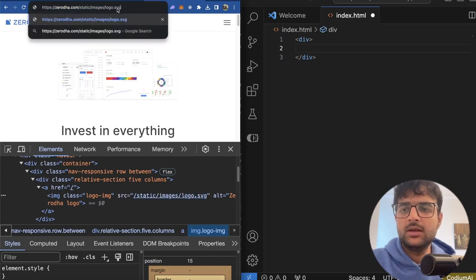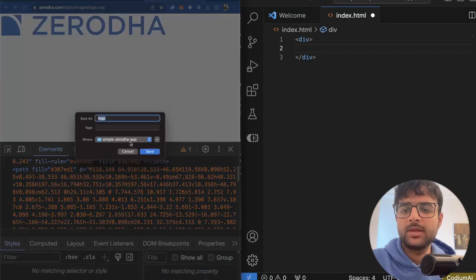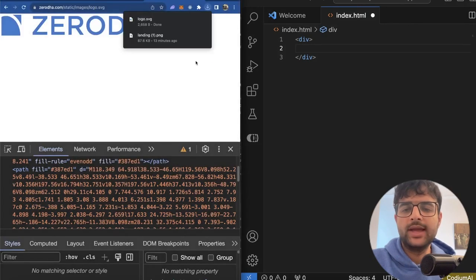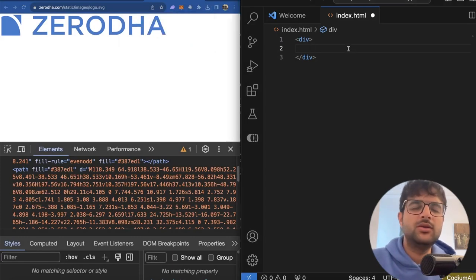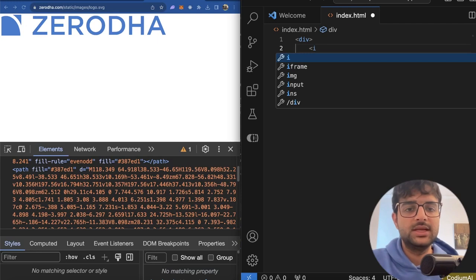/static/images/logo.svg. I'm going to paste it and I get the image. I'm going to save it, again in the same folder as logo.svg. Harkirat, what is SVG? Don't worry too much about it yet. It's just another image format that's slightly better, slightly cleaner for 1,000 reasons. But for us, still things are going to be the same.